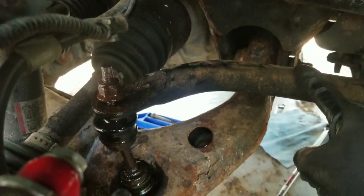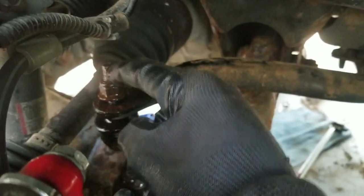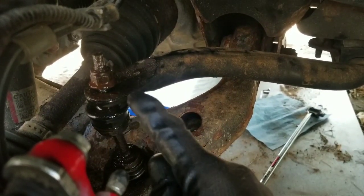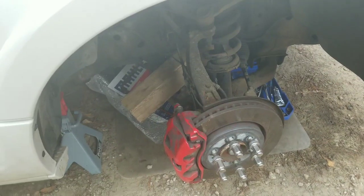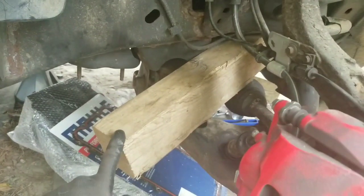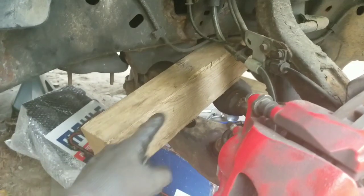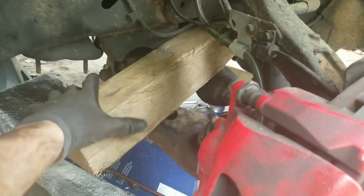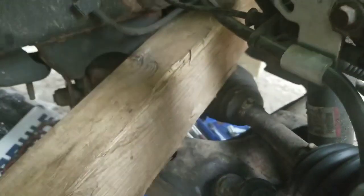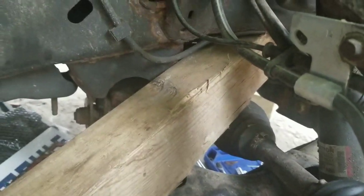There's a problem with the stabilizer bar — this bolt is stripped on top so I can't actually get a wrench on it. I've tried using a couple of different methods, so I'm just going to have to replace this whole part and cut that bolt. In order to get out my oil pan, I had to use a piece of wood once I loosened up the front axle — I used it to actually pry down to get enough leverage, pushing down hard enough to drive the shaft down far enough to give me enough clearance to get the oil pan out.